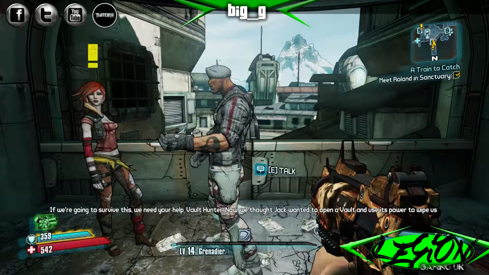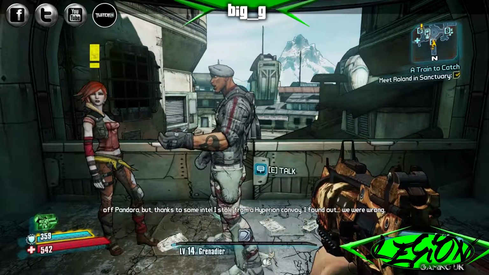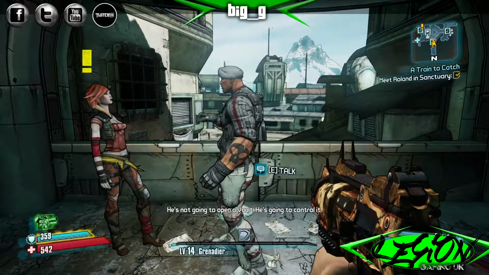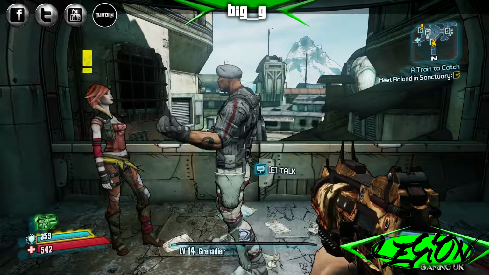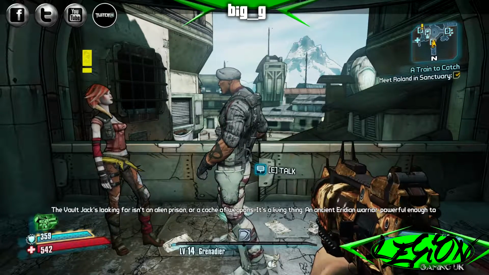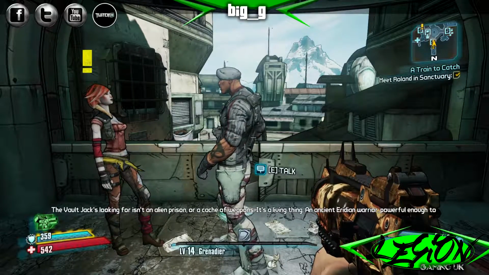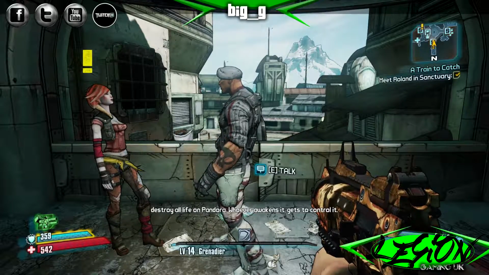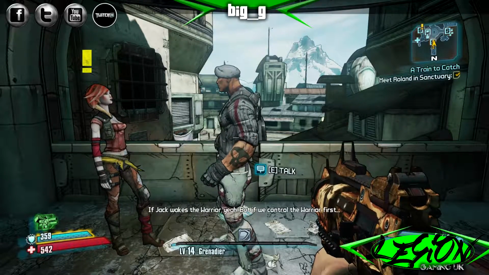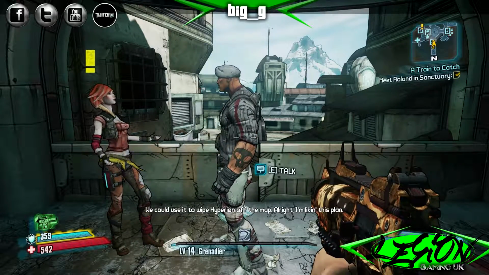Now, we thought Jack would use its power to wipe us off Pandora, but thanks to some intel I stole from a Hyperion convoy, I found out we were wrong. What? He's not going to open a vault. He's going to control it. What? The vault Jack's looking for isn't an alien prison or a cache of weapons. It's a living thing. An ancient Iridian warrior, powerful enough to destroy all life on Pandora. Whoever awakens it gets to control it. That sounds bad. If Jack wakes the warrior, yeah. But if we control the warrior first... We could use it to wipe Hyperion off the map.